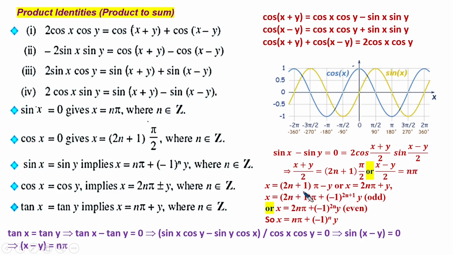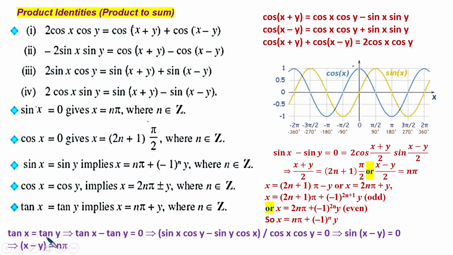So actually now here for this one, this is your odd, 2n plus 1. Okay, and this is x is 2n pi, this is even. So I can combine both of them. So I can generalize it as x is equal to n pi, where this n is odd and even both. Okay, so this 2n plus 1 is always odd. N is 1, 2 into 1 plus 1 is 3, then 2 into 2 is 4, plus 1 is 5. So these are all odd numbers. So this 2 into 1 is 2, then 4. But both are there, so I can write x is equal to n pi and here minus 1 to the power n. So depending on whether this n is odd or even, the sign will change. So this is what now we have proved, which I had told orally using graph earlier.